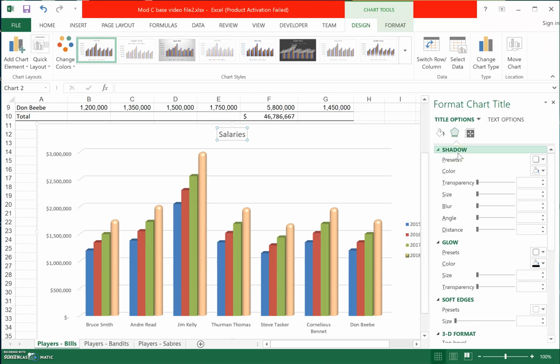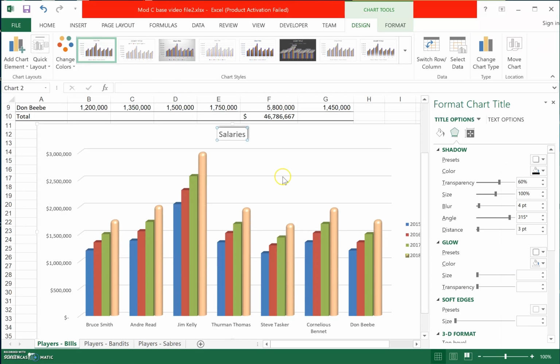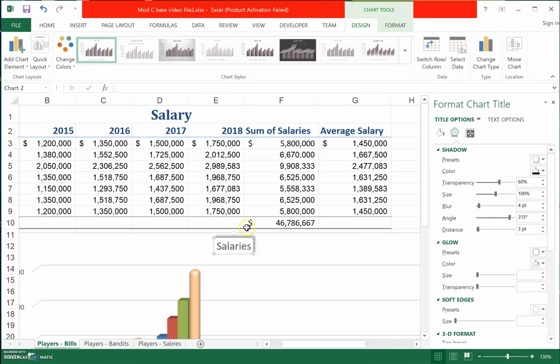Shadows are really fun for this. So preset shadows, you have them in different spaces. It looks like it's coming outwards. So like this particular one right here. I'm going to zoom in a little bit here. So you can see it's like it's coming forward, right? So let me, if you guys can see that piece right there.